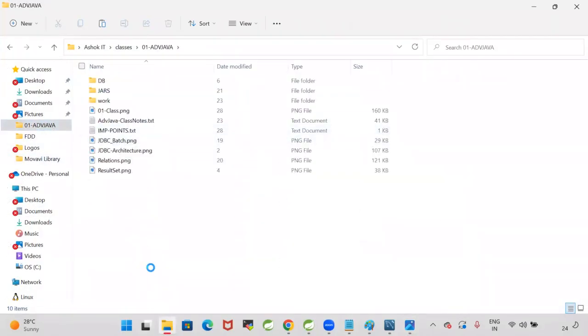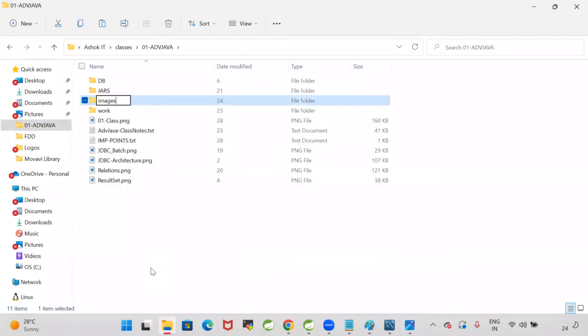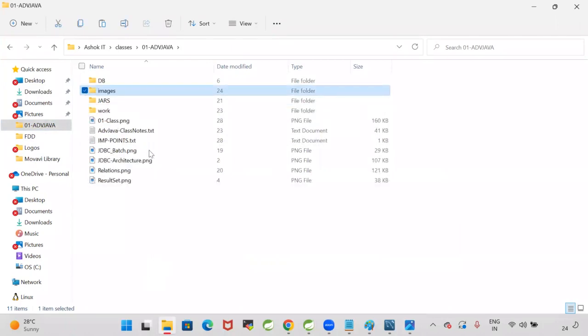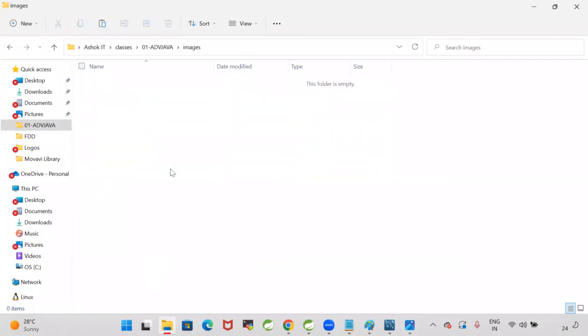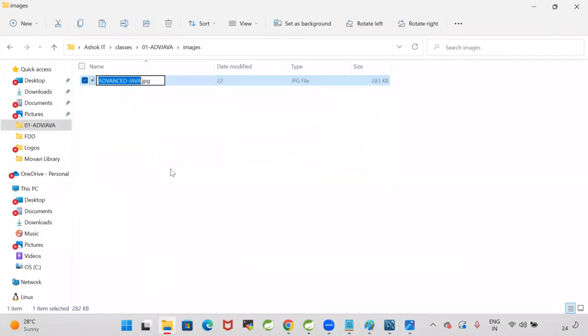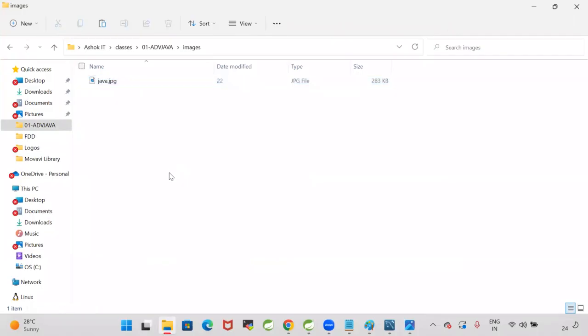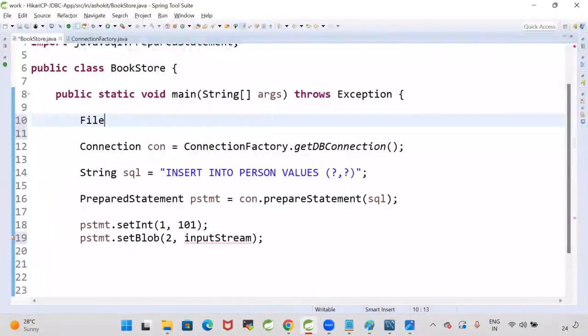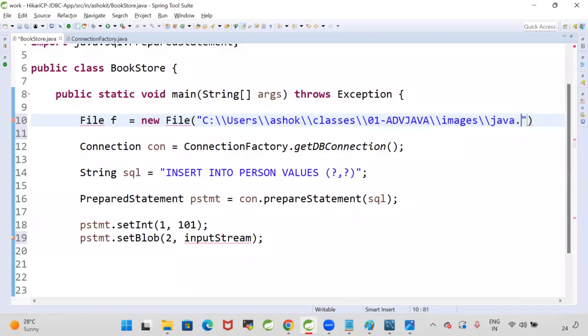Let me create an images folder. Java.png. The image is available. This is the location where our image is available. File f is equal to new File of images/java.png. In this location, my image is available.